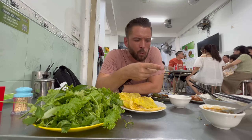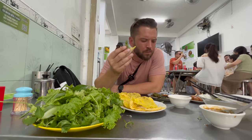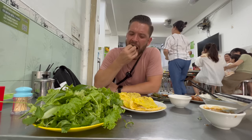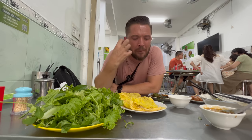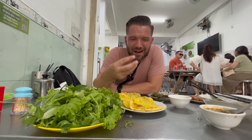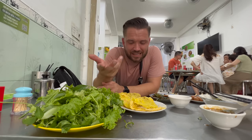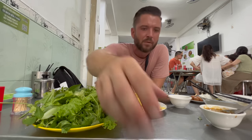Wow, that sauce is incredible. So, so rich, so well seasoned. The pancakes themselves are super super crispy - rich without being overly oily, but there is that richness. And then that's cut with the freshness from the plate of fresh herbs. The main herb I'm getting is the fishwort - the fish herb - which is not for everyone. Some people say it's fishy, hence the name, but I don't find it that fishy. It's got a weird citrusy note on the back end which I actually really like.